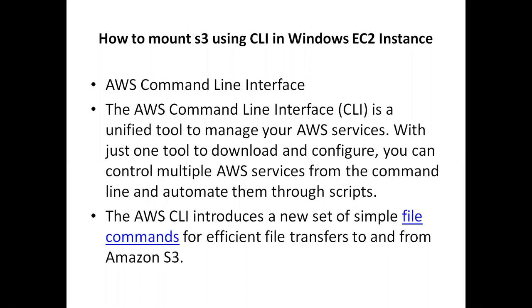The CLI is the Amazon AWS command line interface, which is a unified tool to manage your AWS services with just one tool to download and configure. You can control multiple AWS services from the command line and automate them through scripting. So if you know CLI commands, it will definitely be very easy to manage the AWS services. Let's talk about the CLI more.